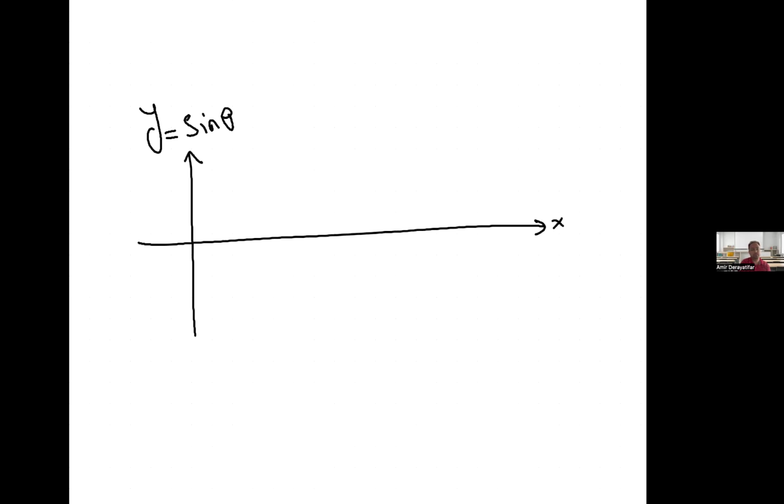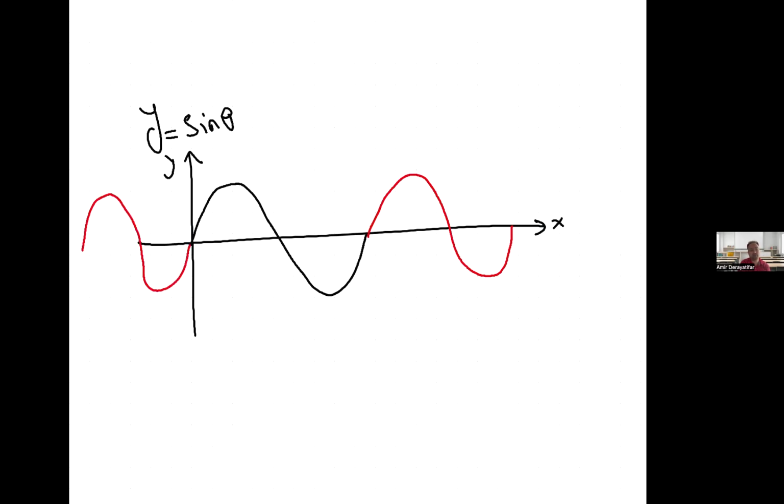For graphs, very brief, I would like to talk about the graphs briefly with you guys, and then we call it a day. So graphs of sinusoidal functions. The sine function y equals sine theta. If you remember from grade 11, this is the x-axis, this is the y-axis. Sine functions are called periodic functions because they repeat their cycle. So if this is one cycle of the sine function, then it's going to repeat again here, and it repeats here, right? And it keeps going over and over again forever, right?